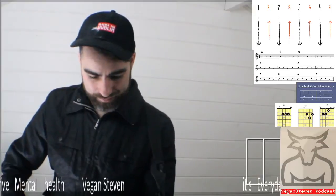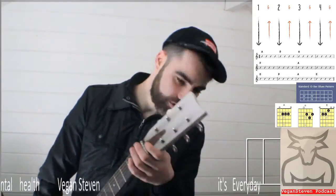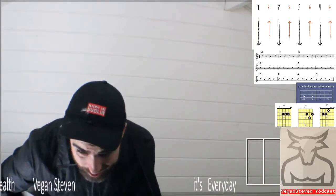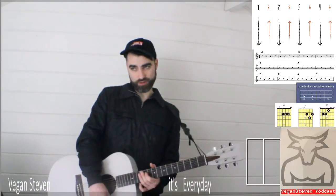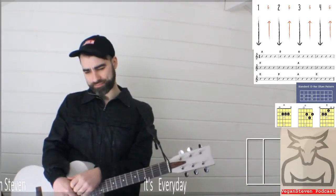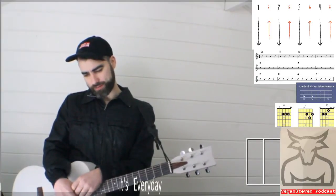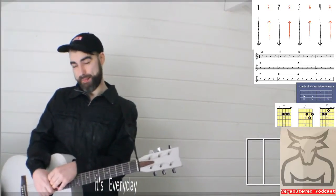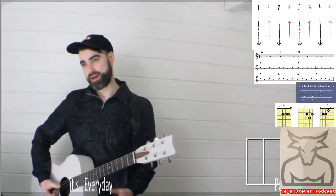Yeah, so I'm not quite changing chords in the right place, but it's no biggie. We're just learning. We're just mostly working on the rhythm, so we're not too worried about these chords, because your fingers are going to be quite sore. It's completely normal at this stage of the game. I'm a bit of a workaholic, so if you can't fret, I generally just keep playing just because I like to get my hours up.